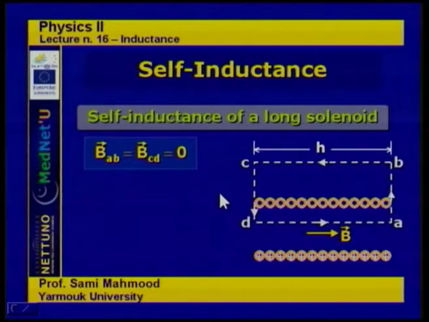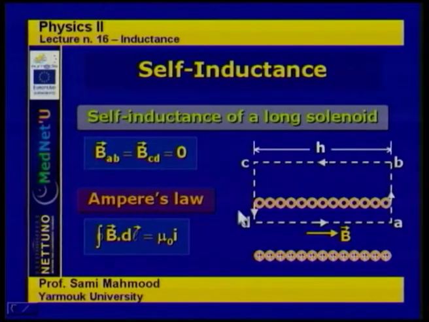Identically. So with this in mind, Ampere's law applied to this loop will have only a contribution from this length AD, which is inside the windings. So B dot dl across the whole loop will have 0 contribution along AB, 0 contribution along BC, 0 contribution along CD, and a non-zero contribution along AD, and this will give us the magnetic field inside the solenoid.